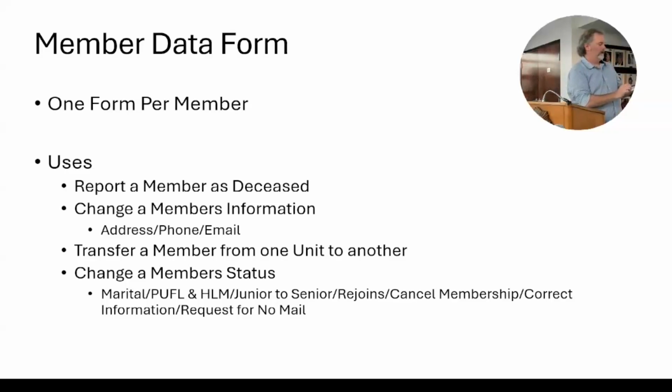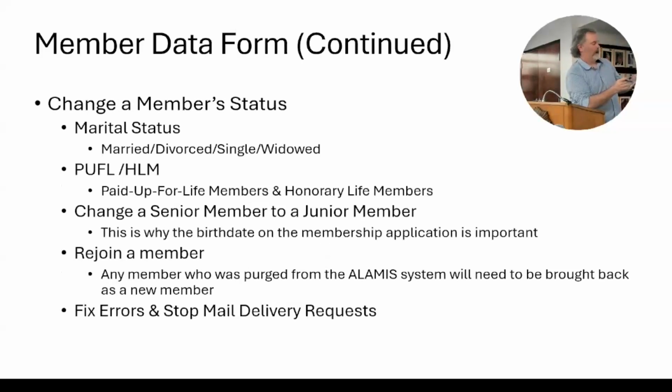And then finally, we have the member change statuses, which I kind of want to go through in some detail here. Go ahead and go to that next slide there, Mark. Thanks, sir. All right. So in this member status changes part, for a lot of you who've had ALAMIS, you'll see where it says changes, like you can change status. That's where that part is. You're going to put the member's name, and then you'll put a marital status. Are they married, single, or widowed? The next part you'll have is: is this member now a paid up for life member or honorary?